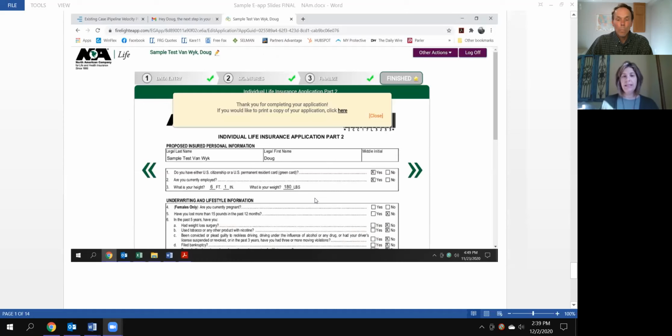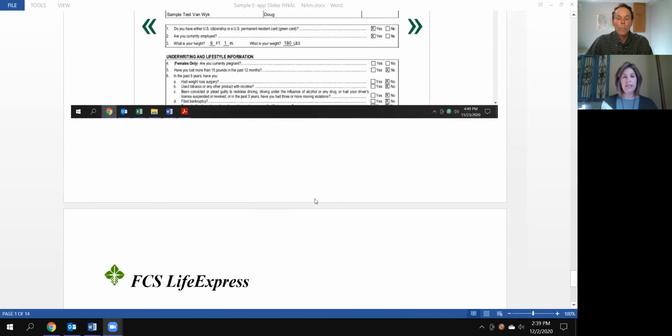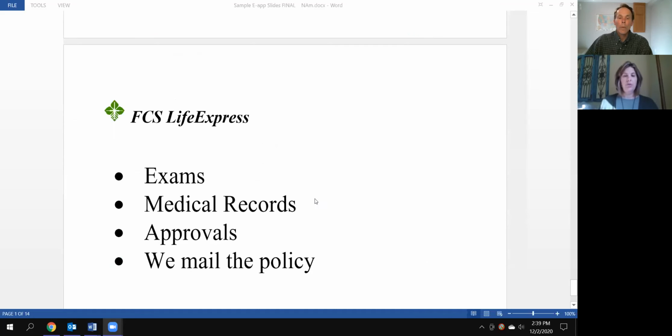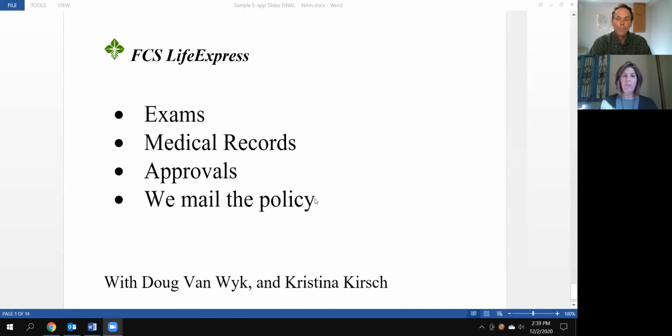Probably about 80% do have to have that nurse exam. They do your medical history, height, weight, blood and urine samples. It's pretty quick and simple. Okay. Once that is done, that gets sent in directly to the company, and then they review that to see if there's anything additional that's needed for approval.